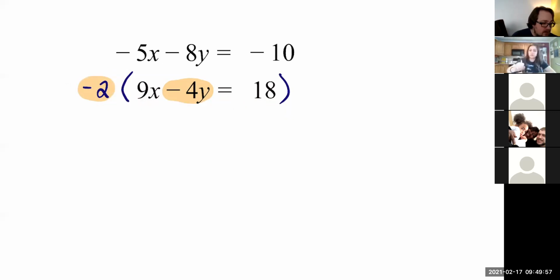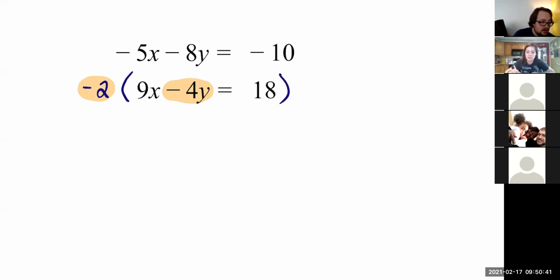So Miranda's question is, and this is on every equation like this. Yes, if you can get by with changing just one. We were lucky here because one of the coefficients went into the other coefficient nicely. 4 goes into 8 exactly 2 times. That's why we chose the 2. We chose the negative sign because we also wanted the sign to change. This is still fairly convenient because it was kind of pointing us in a specific direction. What we're going to see on our third example here in just a little bit is that sometimes it's going to be a hot mess and we'll have to actually just change both of them.